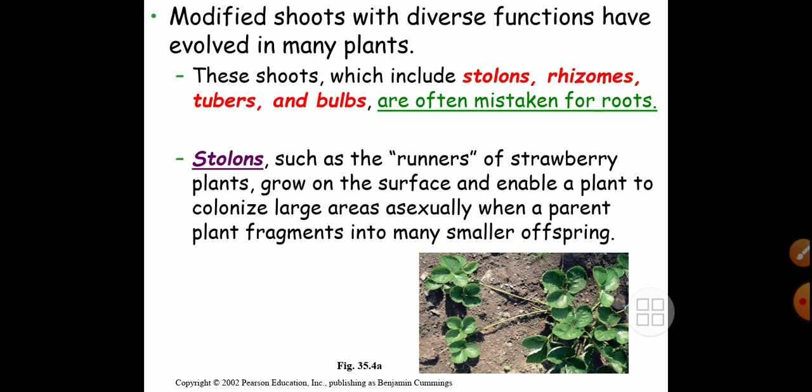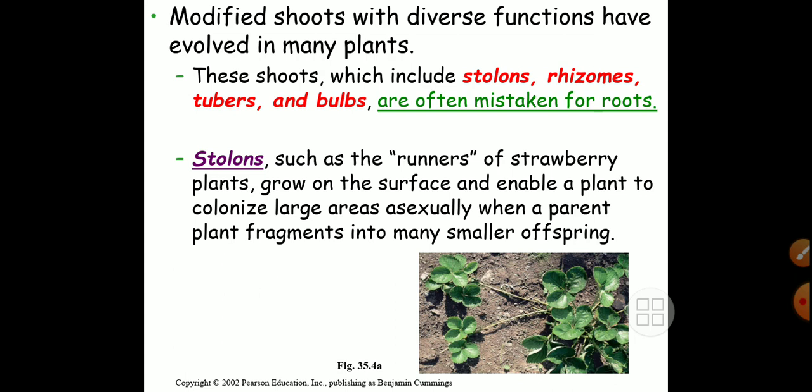Modified structure is there, and it is used to store the extra food material which is synthesized during photosynthesis. So that is actually a stem. का त्याला स्टेम म्हणायचं? Why is it a stem? Because some characteristics are there with that. ट्युबर आहे, तो पोटॅटो आहे, बटाटा आहे, आपण भरपूर खाल्लेला आहे. त्याला जर बघितलं तर बड्स दिसतात, त्याच्यावर नोड्स, इंटरनोड स्ट्रक्चर दिसतं आहे, and that's why that is actually a stem.